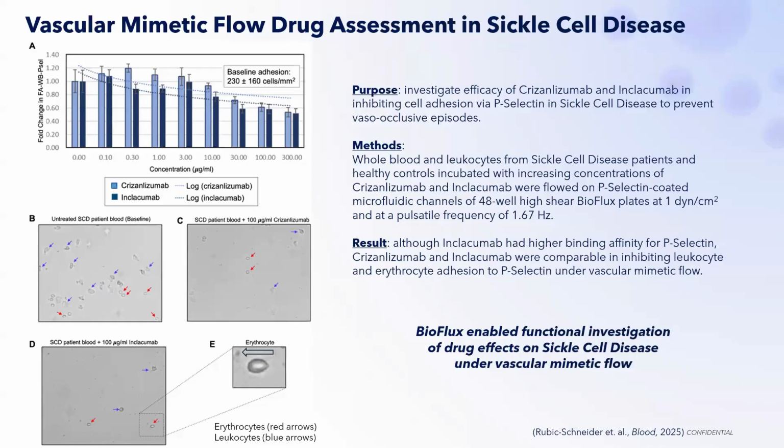Although inclacumab had higher binding affinity to P-selectin, both drugs performed similarly in reducing leukocyte and erythrocyte adhesion, suggesting the safe use of inclacumab as an alternative therapy, especially after crizanlizumab lost marketing clearance in some countries. A key advantage in this study is that the bioflux plate formats allowed researchers to test 9 different drug concentrations, making dose-response studies fast, consistent, and highly reproducible.